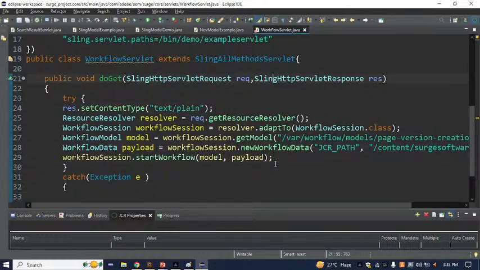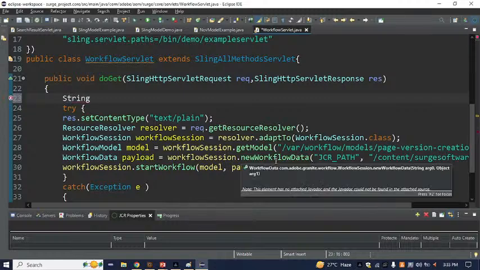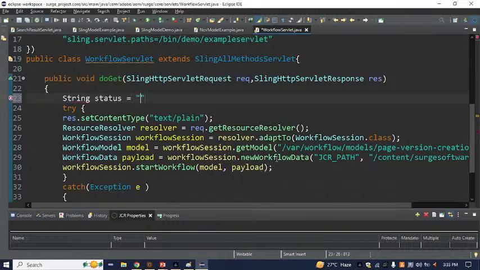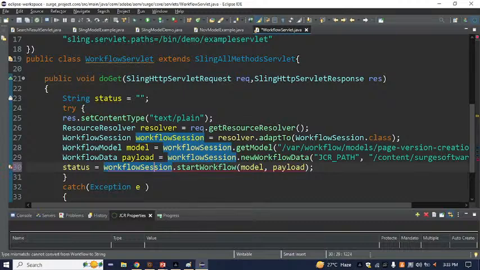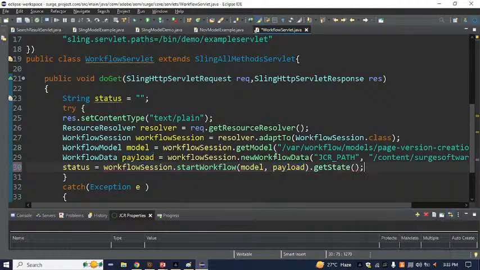If you want to see whether the status is running or not, you can simply use the status here. After that, you can use status and get the state. State means whether it is executing or not: it is in runnable state, running state, or delay state.